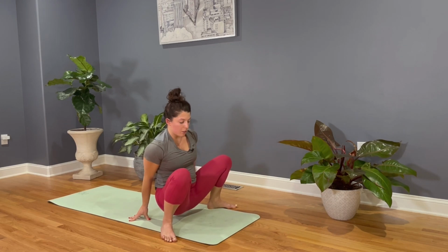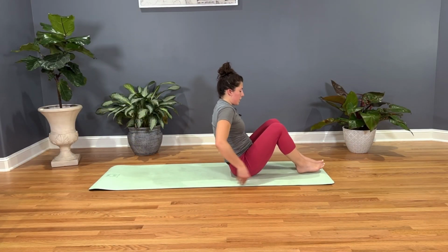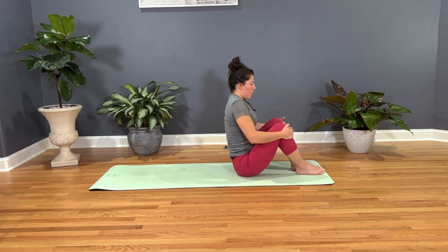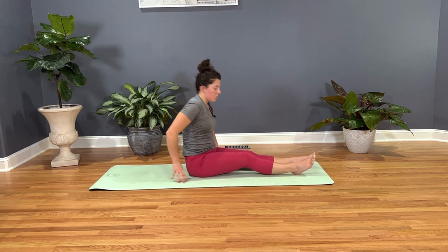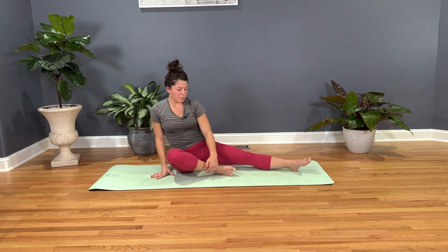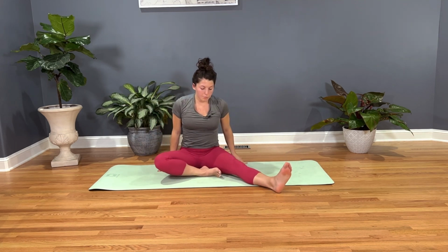And then we're going to sit it on down, making our way down to the mat. Hands spin behind you. We'll lower down to the glutes. And then we'll go ahead and find head to knee pose. So we'll bring that right foot in towards the body. Left foot extends. Nice and tall in the spine. Glutes are out of the way.